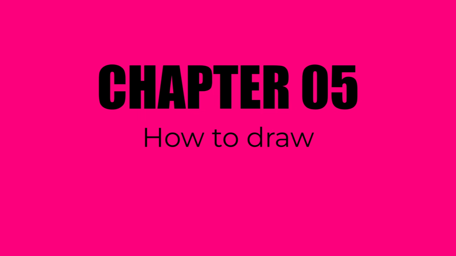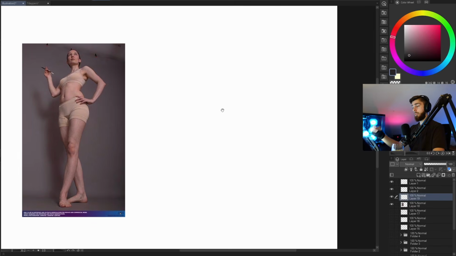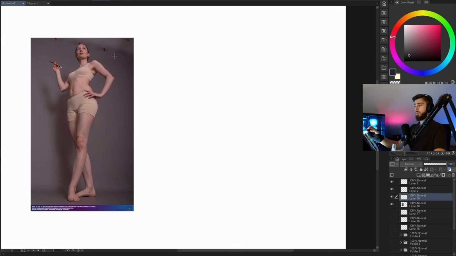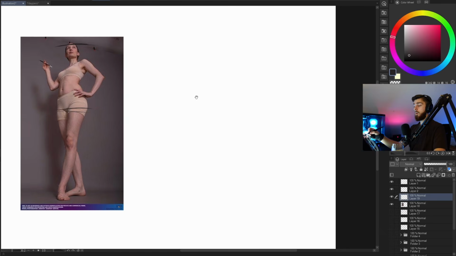So now let's go and draw a pose in perspective. Here we have an angle from below. What I always do here is see the ratio between the upper body and the lower body, and we see that the lower body is bigger, which means that we see the pose from below. Obviously we can have a kneeling pose or a lying down pose, but this is a standing one.